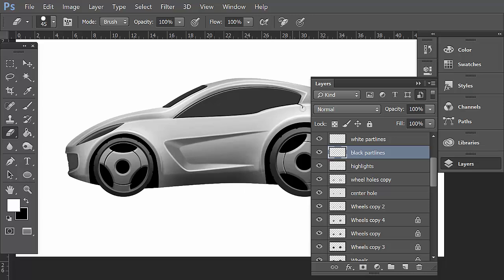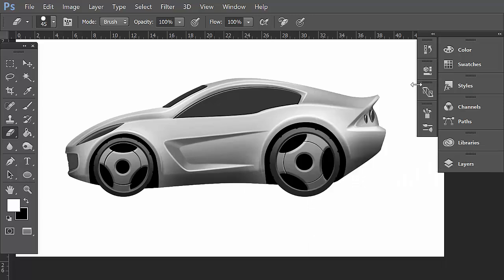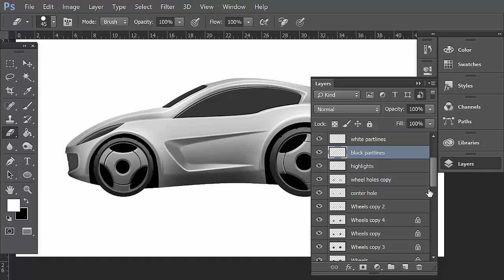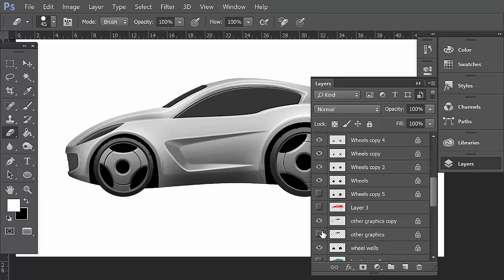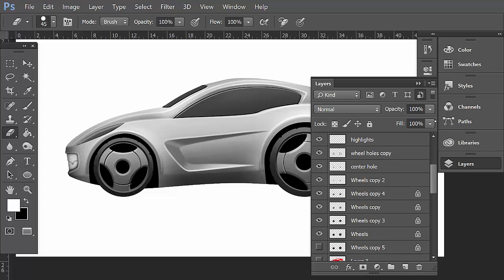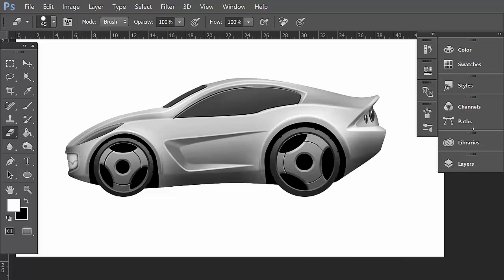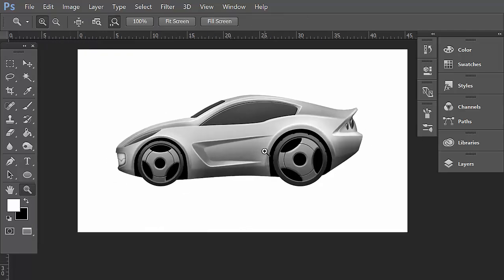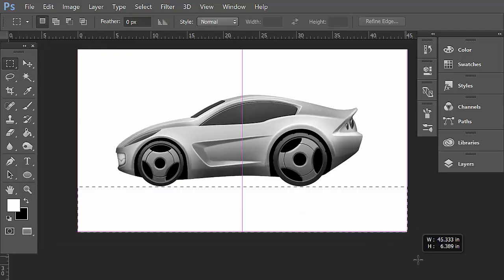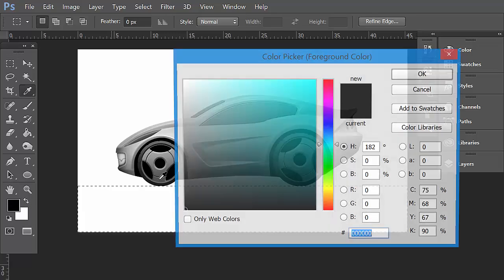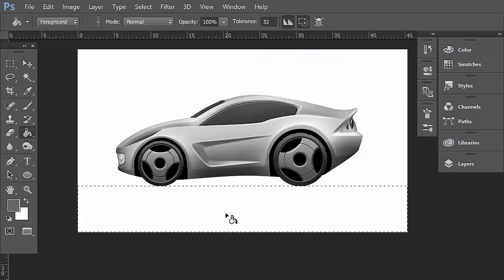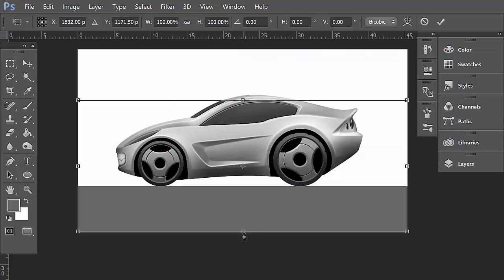So this is a fully rendered grayscale thing. Probably I still need to render the windows on these things, which I would do with the same methods that I just showed you. Those are here, right? And now the rest is just having fun. So let's say that I decide to give this thing a ground, right? So I'm going to probably select some gray. That's where it's going to be standing.